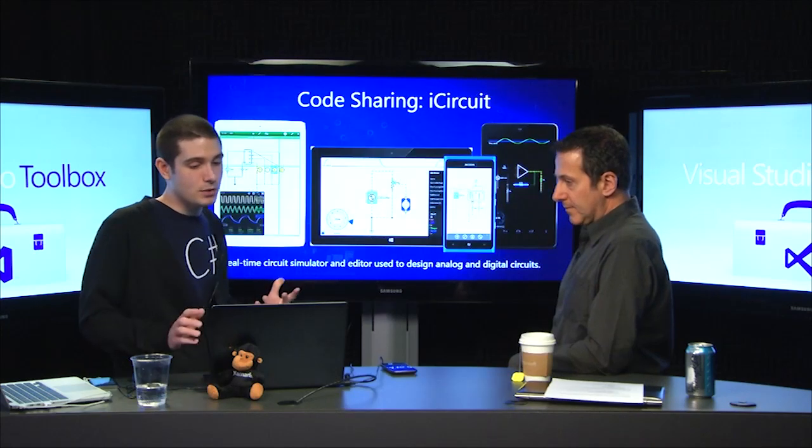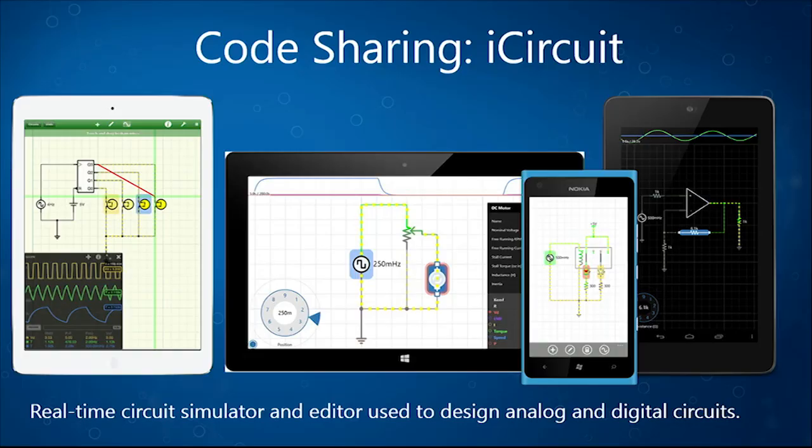So obviously it's great to write everything in C#. Now one focus I wanted to show is an application from Frank Krueger, who made the SQLite-Net library and Calca. This is one of his apps called iCircuit. I want to show this off because it's really all about code sharing when we get down to it. This is a really heavy duty app: real-time circuit simulation, design, and editing for analog and digital circuits. He has it available on every single platform: iOS, Android, Windows Phone, Windows Store, and actually I love the Windows Store version of it. It's fantastic. You should check it out.